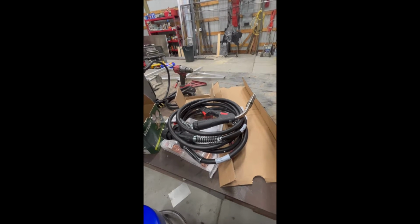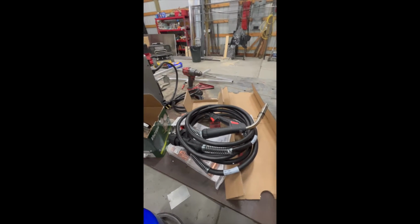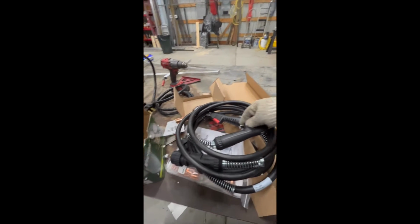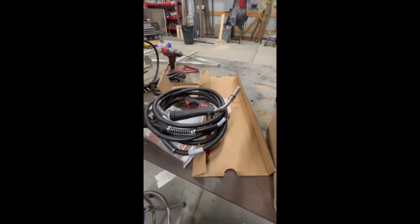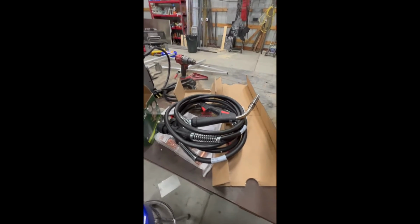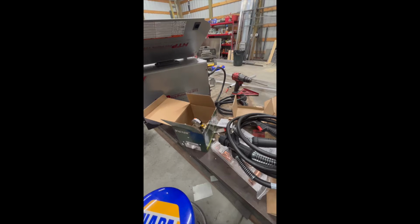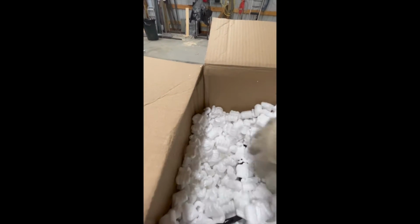It was an upgrade money-wise that was kind of dumb, thinking back. I'm fine with it. I will probably very rarely use the steel MIG gun. That's my whole point of getting this and not having to switch the Miller over constantly. So I just got it in case I needed it.